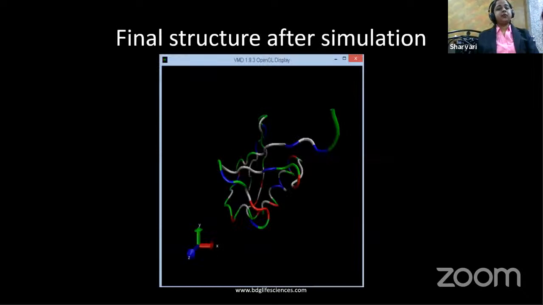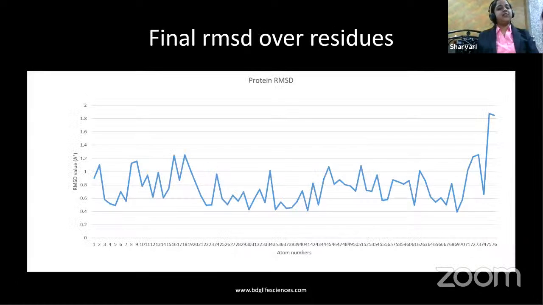These are the final RMSD over residues. So this is about what we are going to do in this session. Now I will give you a demo of each and everything, starting from the installation of the software.